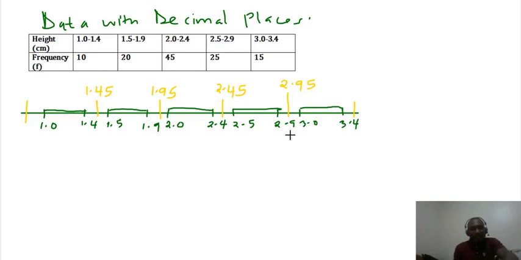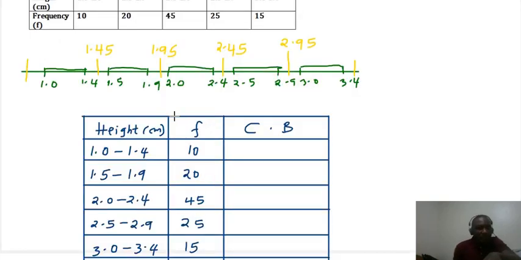Alright, so we need to also come up with a table for this type of data, which is going to extract the class boundaries, and we make a big conclusion about class boundaries. So now within this table, we are going to extract what we have above here, and we know that now those are going to be our class boundaries. Remember, we said that the class boundaries are the ones which make our data be continuous. So the first class boundaries that we don't know the lower one here, but we shall make a conclusion.